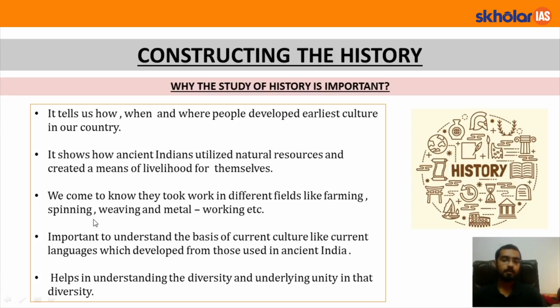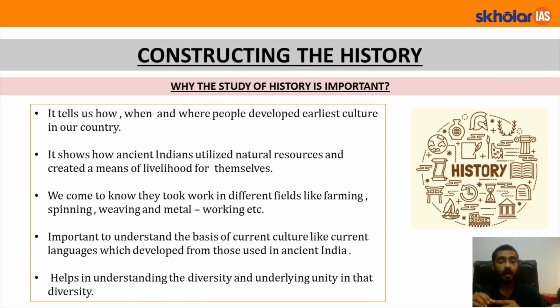The study of history is also important to understand the basis of the current culture, like the current languages which developed from those used in ancient India. Now, ancient Indian languages like Sanskrit and Tamil were the first to be used. In southern India, it was Tamil which was first spoken. We come across the Sangam age where this Tamil literature was developed. Sanskrit came with the advent of the Indo-Aryans. These Indo-Aryans used to speak Sanskrit. Their language was Sanskrit, and through this developed various languages. I hope this is clear.